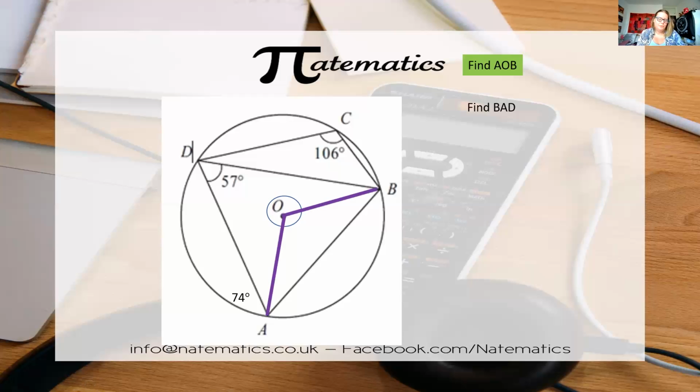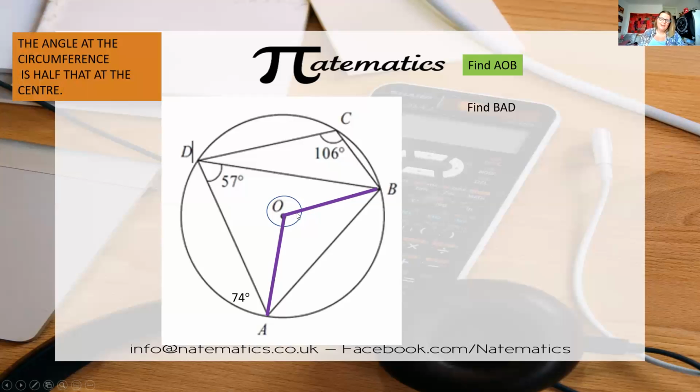Now, just having a look at what we've got here. We've got an angle going through the center, but we've also got another angle hitting the circumference, haven't we? So we know that the angle at the circumference is exactly half that of the one at the center. Now, I've circled out, that's not the angle, it's this angle here. And we know, therefore, that angle there is 114 degrees, because this one here is 57, and comes from exactly the same chord. So that one is double it, so that's 114. Okay, next one is find BAD.